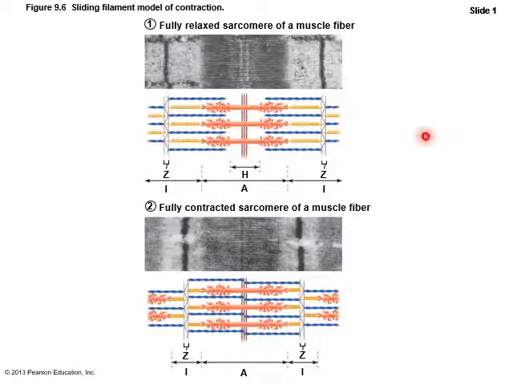This is showing you a fully relaxed sarcomere. This is an electron micrograph. See the space in between the actin filaments? And then here's a fully contracted sarcomere. Look, no space in between because they've been drawn closer together. And actually in this picture, you cannot see the next myosin band, the A band next door, but here you can, because this one here has contracted, okay? So actually when contraction occurs, all you're doing is bringing the actin filaments closer together.